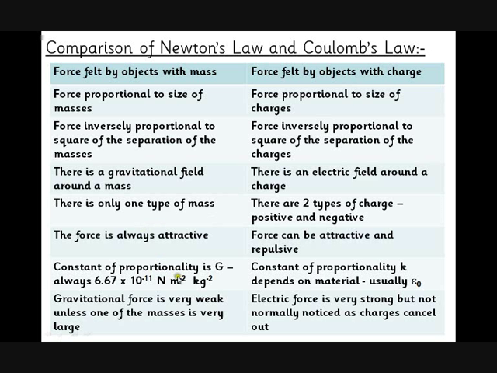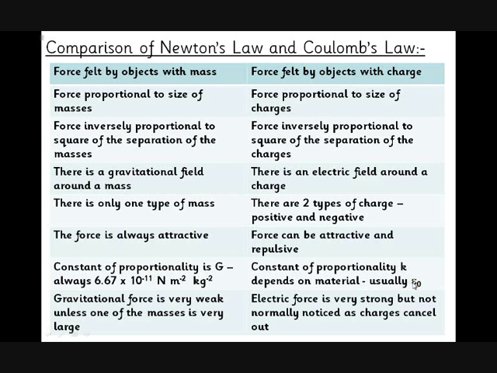We've got a constant of proportionality in Newton's law. This is G. It's got a value of 6.67 times 10 to the minus 11. It's always that. The constant of proportionality in Coulomb's law is tied up in k, and if you remember, k was equal to 1 over 4 pi epsilon naught. So normally for calculations in year 13, epsilon naught is the permittivity of free space, because that's where your calculations are taking place.